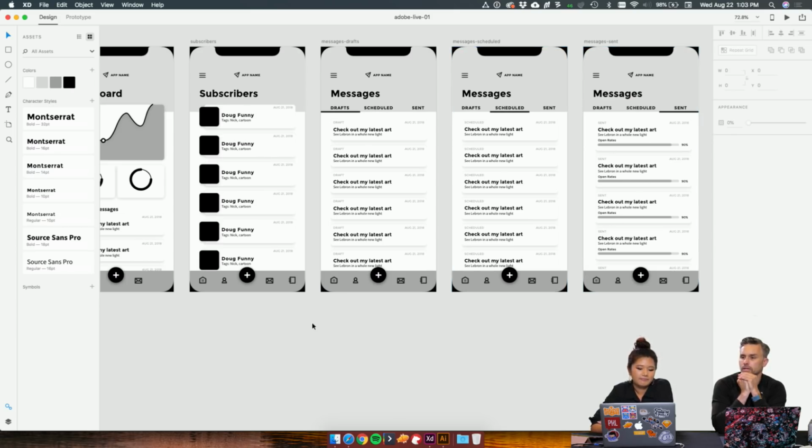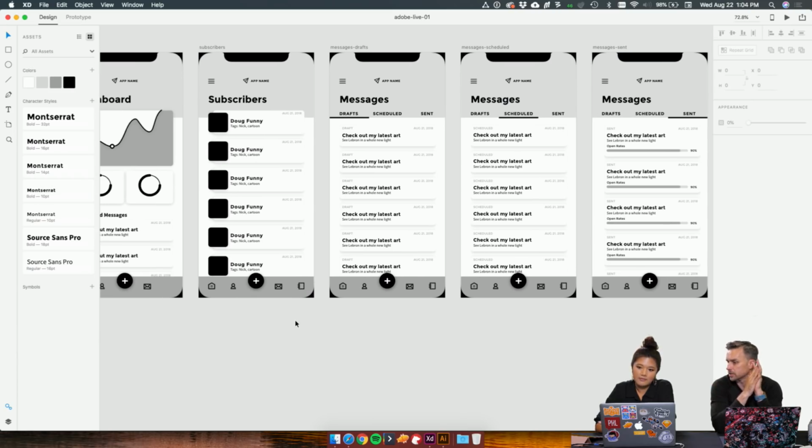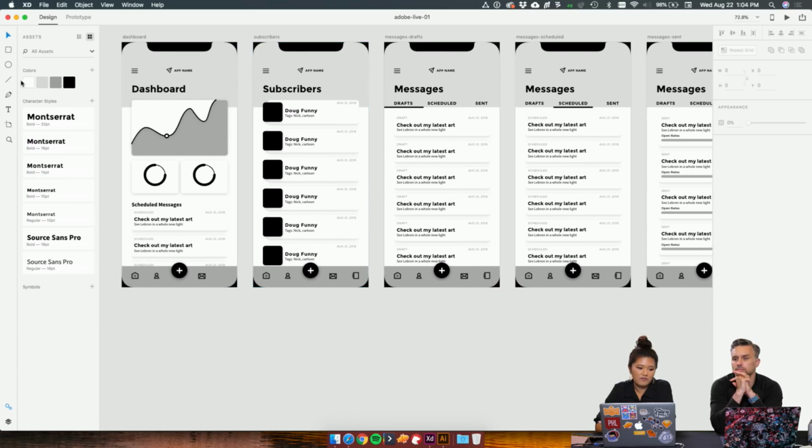Even as you're building this lo-fi mock-up, basically a wireframe, you had enough foresight, saying, okay, I know I need to make this a character style because I'm going to want to change it later. Right, and since everything is global, when I go to colorize everything, I just have to change the colors in this palette here, and it'll reflect it all across the board. So basically, magic is going to be happening during this segment.